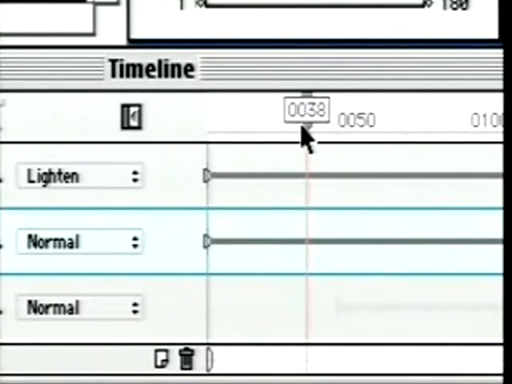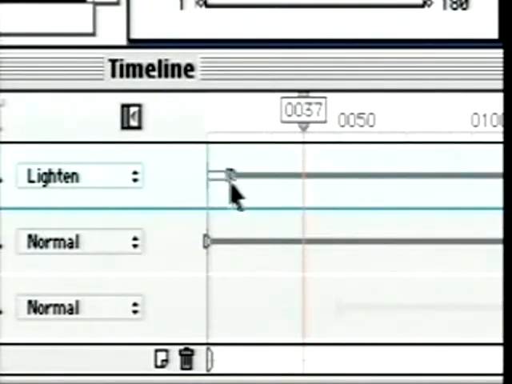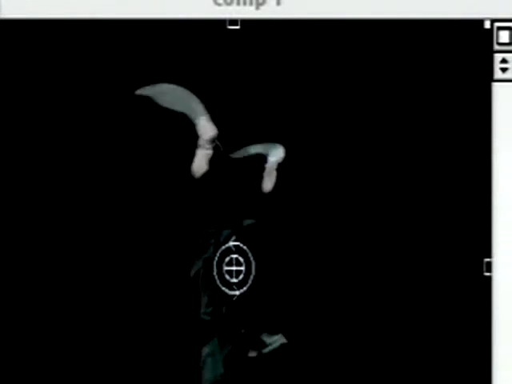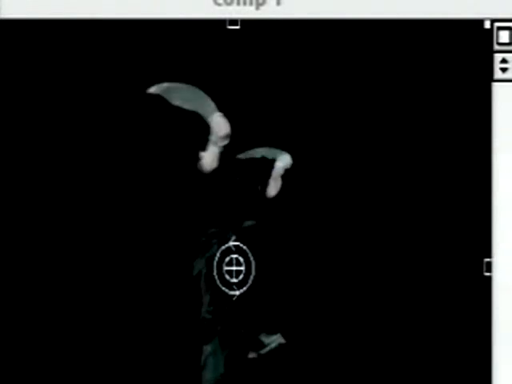So we'll drag the timeline to frame 37 and align the ninja movie endpoints with that frame, like so. Do the same with the second one. So if I go back one frame to frame 36, notice that the ninja disappears. Go back to 37, and every subsequent frame the ninja is still there, which is exactly what we want.